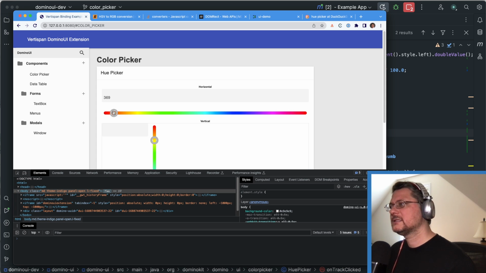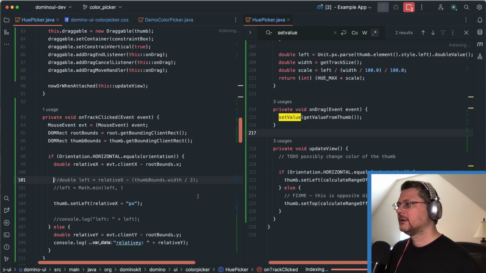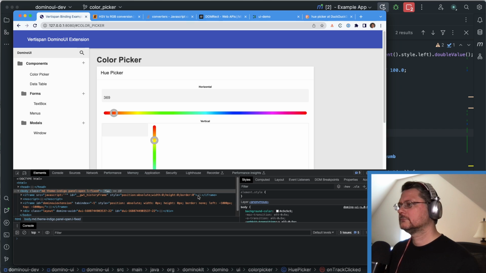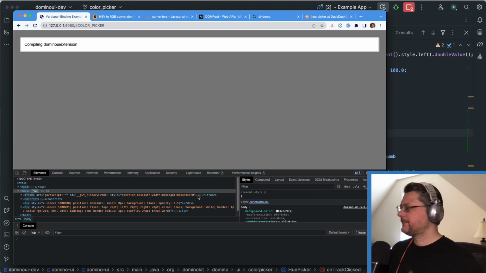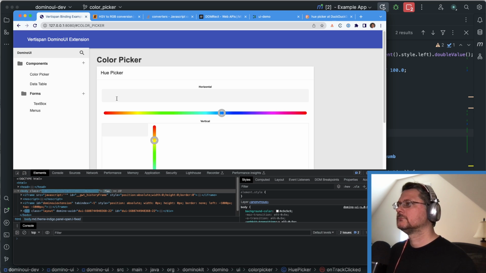So I want the center to be there, so I guess that's, yeah, that's a good reason to use that relative. Yeah, because that makes it where it's the center of the thumb.